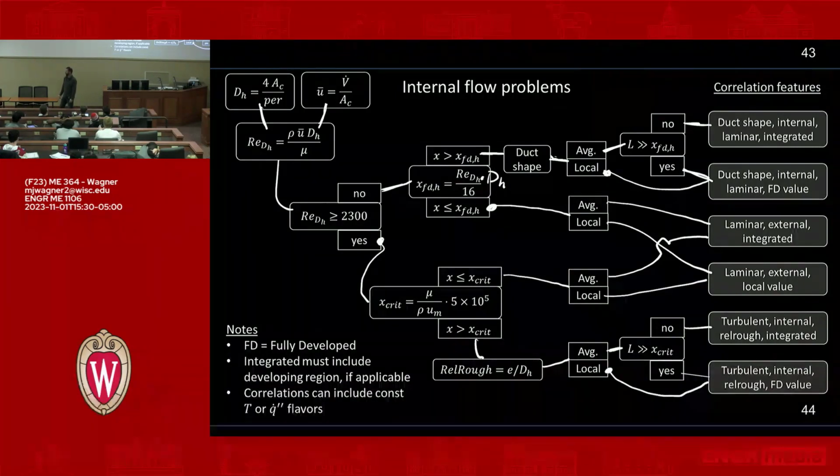Yeah, so if you're trying to decide, by criteria, do you mean like applications? Yeah, so if I was trying to decide what's happening right here at this spot, let's say I care very much about not exceeding the temperature, like in the heater problem, I care very much about not exceeding the temperature at some spot. You have to do the local because you need to check at all the local positions that the temperature is not exceeding a certain spot. So it's all about, do I care what's happening at a specific location, or am I just trying to get a big picture of what's happening overall, right? And that's going to be the average versus local.